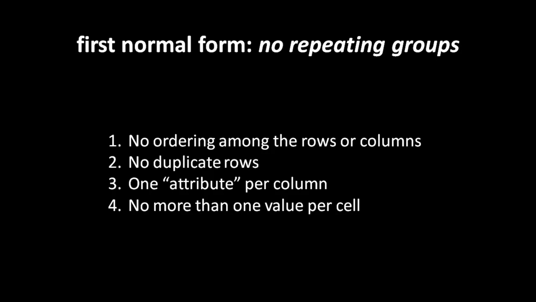No repeating groups means that you also shouldn't have duplicate rows. And in practice, really what that means is every table should have a primary key. As long as you have a primary key for every table, you're not going to have duplicate rows. No repeating groups is also interpreted as meaning that for any column, that column only really expresses one attribute. You shouldn't try and surreptitiously stuff multiple attributes into one. You don't want multiple values per column. And similarly, for every value in a cell, that is every intersection of every row and every column, each cell of data, it should never have more than one value in any cell. Which is kind of like saying the same thing, that every column should just express one attribute.